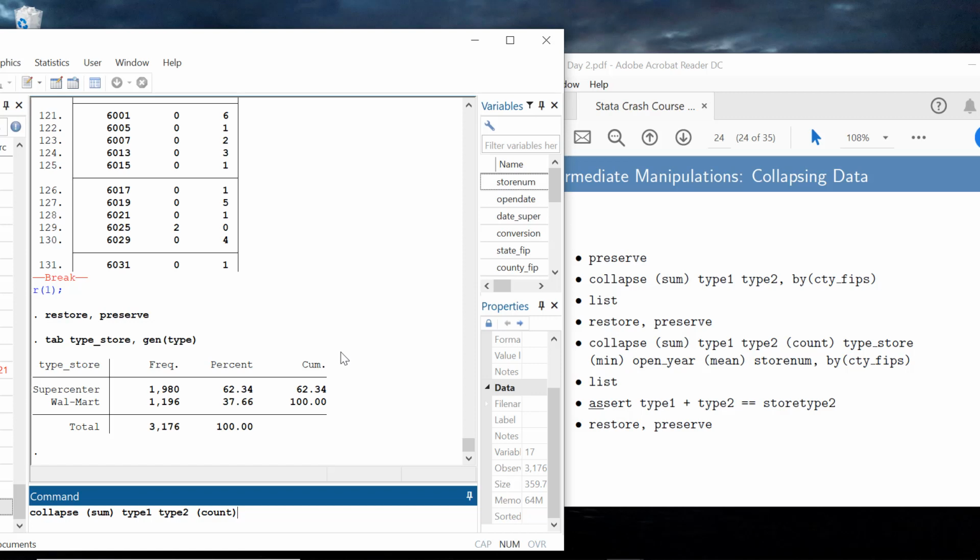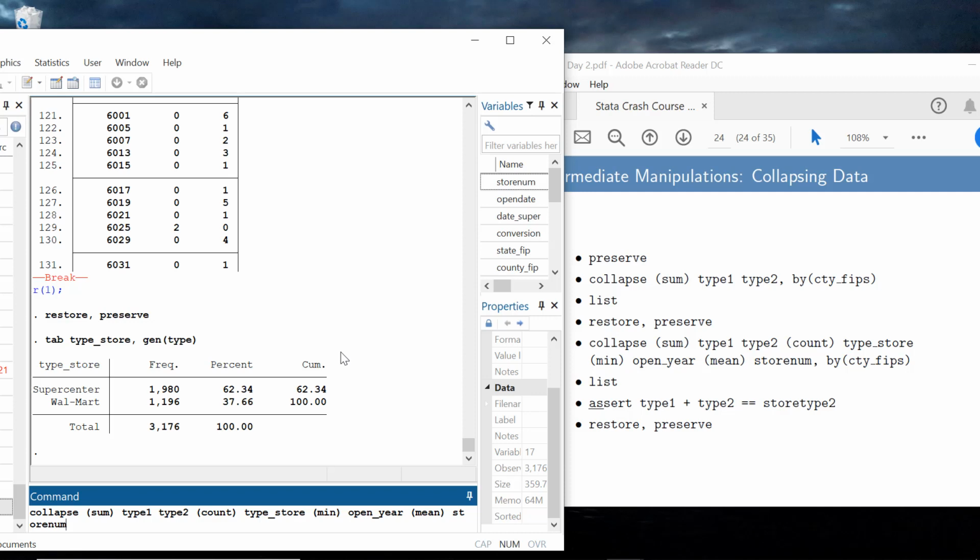So now we're going to count type store. Then we're going to get the minimum of open year. And let's get the mean of the store num. This is not going to be a particularly meaningful thing, although it does turn out these data have been used in a way that recognizes there's a very high correlation between the store number and the year of opening.